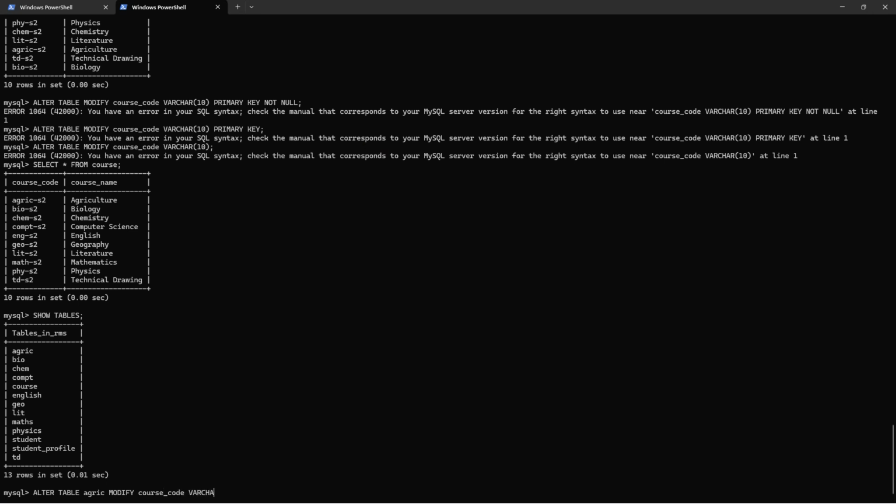It will be variable character, 10. I'm going to say foreign key. What is a foreign key? Sorry, I have to set a foreign key.